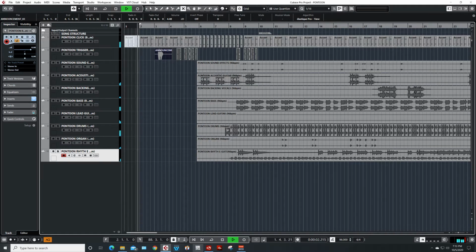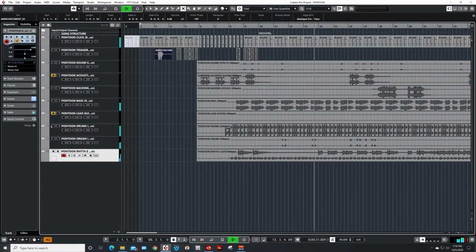Your band is not typically going to be using all of the tracks. Pontoon. Okay? Intro. 1, 2, 3, 4. So this would be if you didn't mute any tracks. But let's say that you're going to be playing live. Well, you probably won't be using all of them. Your acoustic guitarist is going to be there. You'll need backing vocals. We don't have a bass player, so we leave that on.